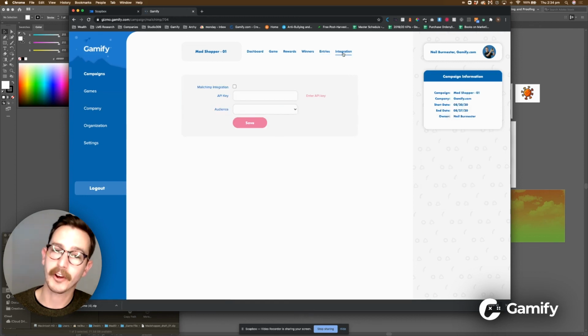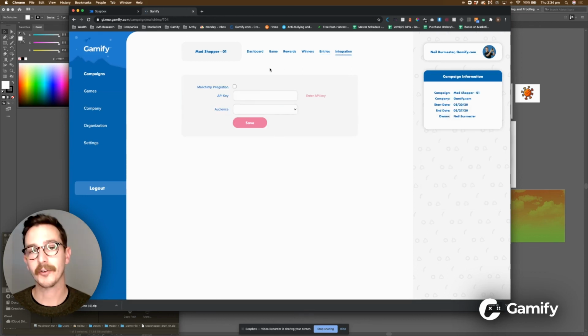And lastly, in the integrations tab, this is where you'll integrate your MailChimp API. So just to talk to that for a little bit, if you have a MailChimp or your client has a MailChimp account, you can pre-create those audiences. So you might have, for this example, Mad Shopper entries, Mad Shopper winners, and so 2 audiences. Then what you do is grab your API key from MailChimp, pop it in this little section here, and choose which audience you want to auto-populate. Click Save, and that audience will automatically populate for your retargeted marketing campaign.